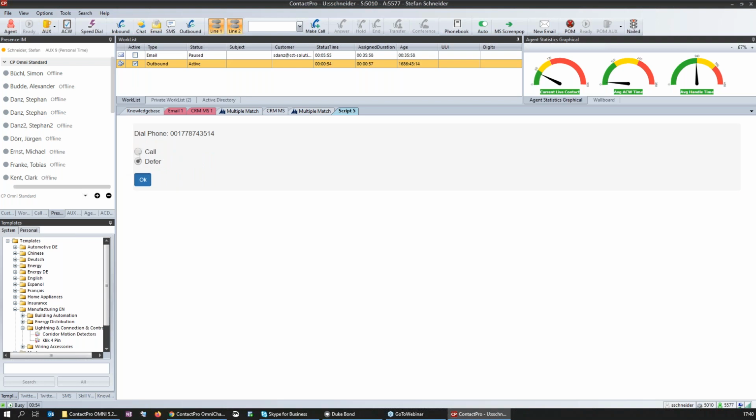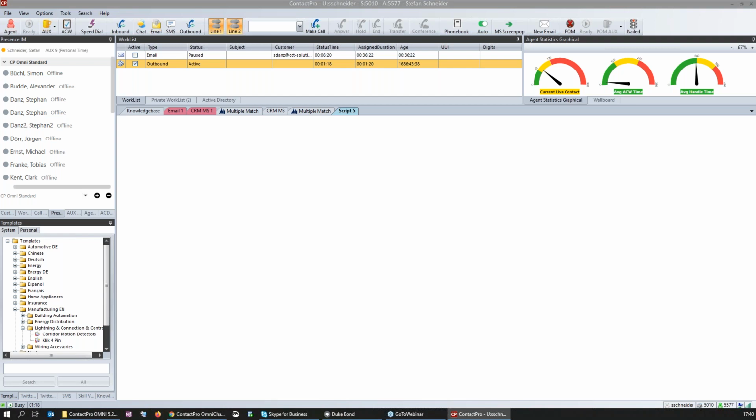So I can also click on OK to defer this contact, which will open a small window where I can select, do I want to defer this to the queue? Do I want to defer this to the agent? And these are options with date and time, so I still have possibilities to work with this outbound contact.